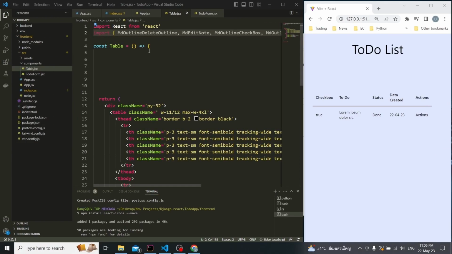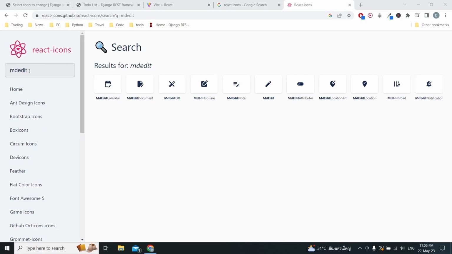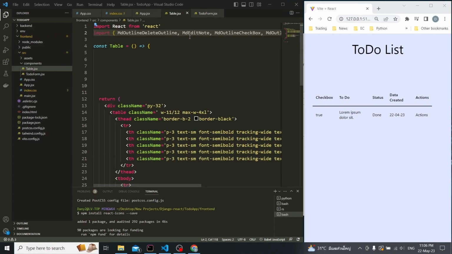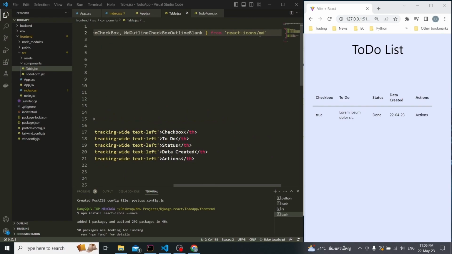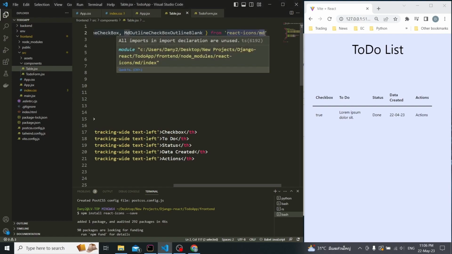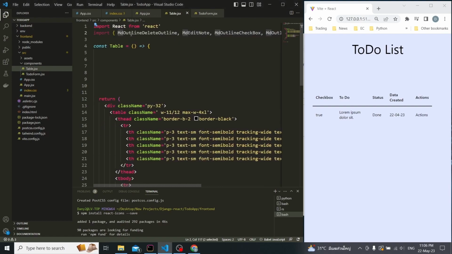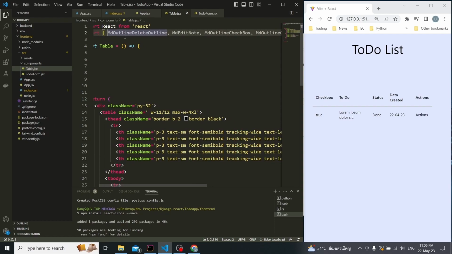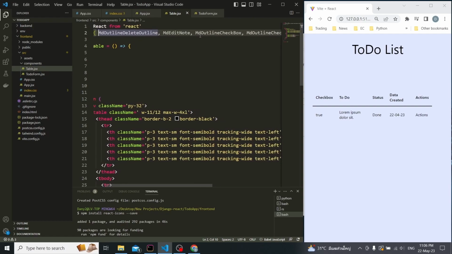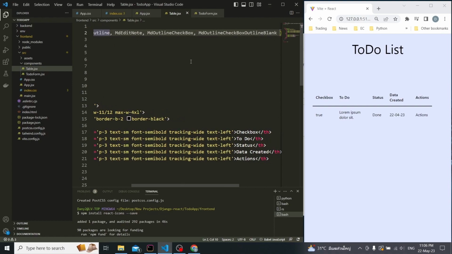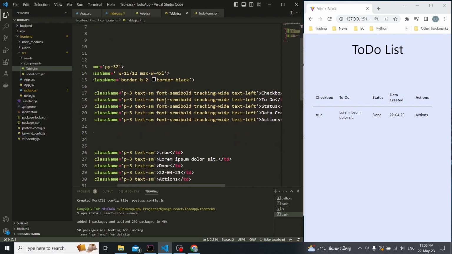You find, for example, the edit; we want the edit note, MdEditNote, and we import it from react-icons. The only thing you have to make sure is that the two initials match the icon set. So this is what we have: outline delete, edit note, the checkbox, and the checkbox outline blank, because checkboxes are also going to be used here.